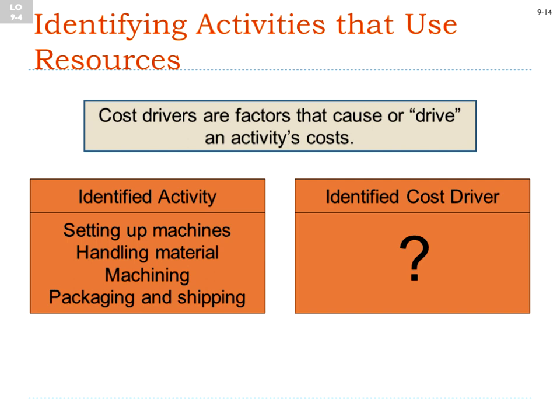In this case, instead of looking at departments, we're looking at the cost driver, which is a factor that causes or drives an activity's cost. So let's take setting up machines for an example. The company has looked into it and decided that the cost of setting up a machine is related to the number of labor hours needed to prepare the equipment. So in this situation, the cost driver for that would be labor hours.